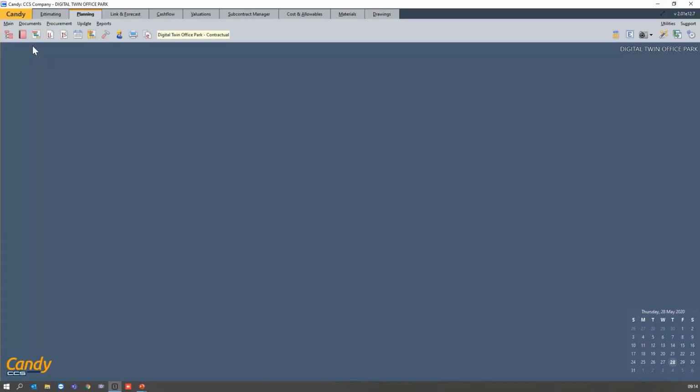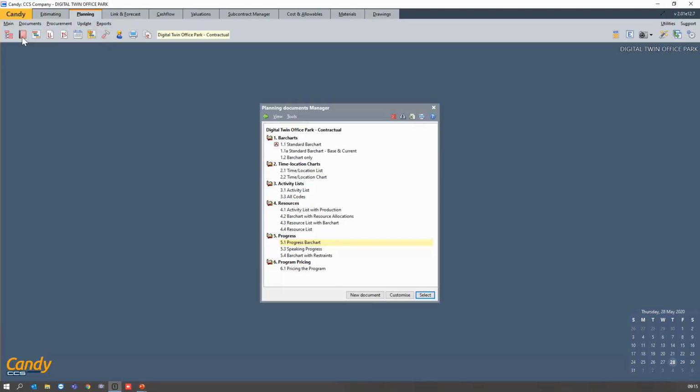To base the program, you can use this little icon where it says progress and time now, or if you go to update, you have the option to record time now. So I'm going to go to my red book, which is the document manager. And what I have done here is I have made a copy of document 1.1, which is my standard bar chart. I've renamed it to 1.1a, standard bar chart, base, and current.